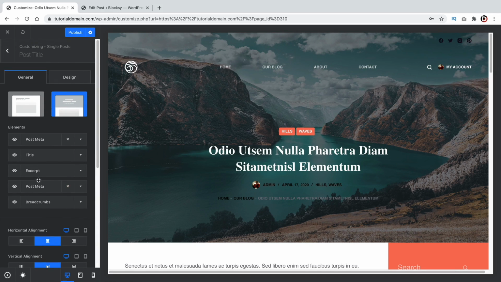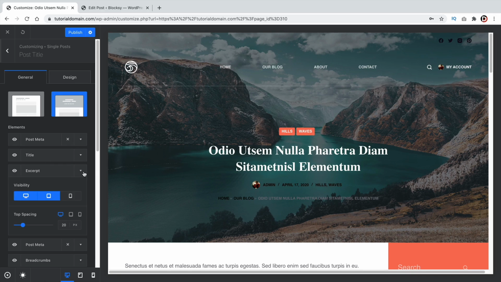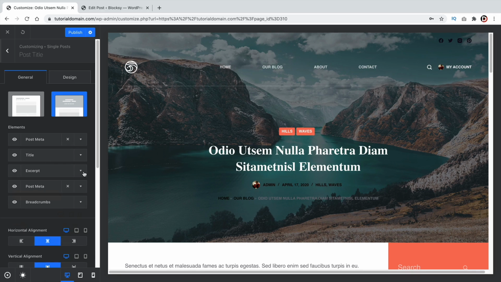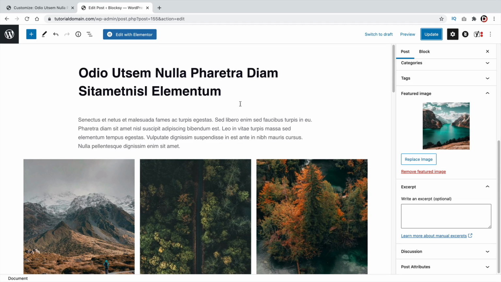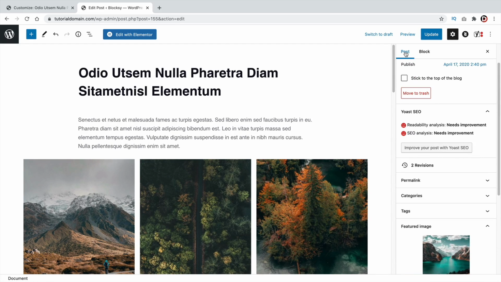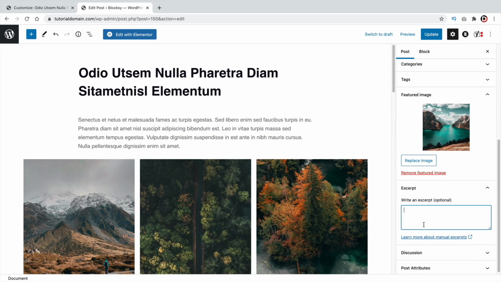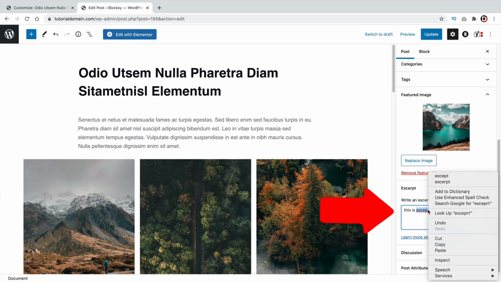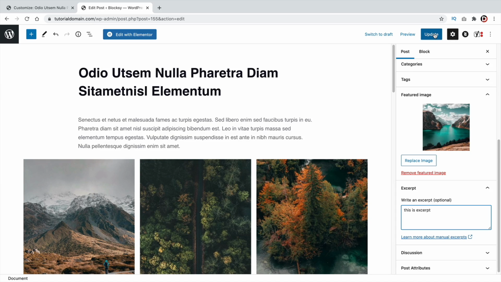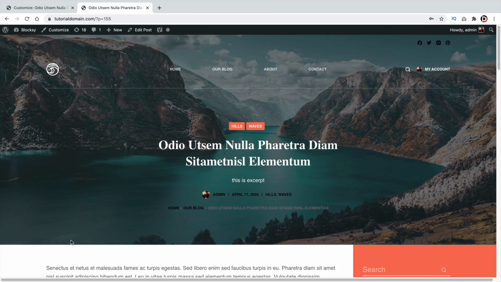Now let's say, for example, you want to add an excerpt to this specific blog post. First you'll go to your post, right? Let's say we're designing a post right here. Under the actual post, you'll see here how you have to click the gear icon under post. If we scroll down to excerpt, this is the excerpt. So essentially you can write a specific title for your blog posts. I'll click on update. All right, cool. Now you can see that we have this is excerpt.